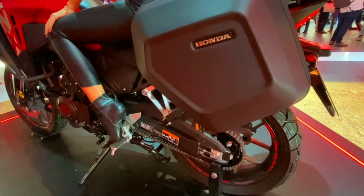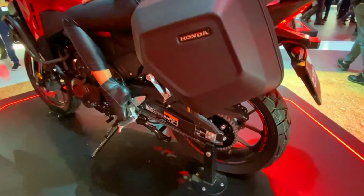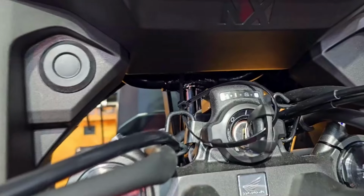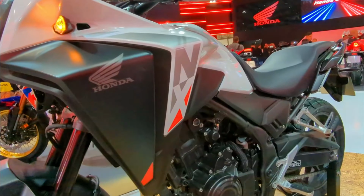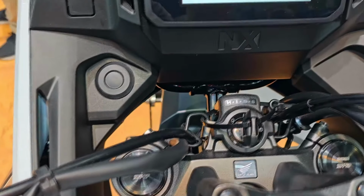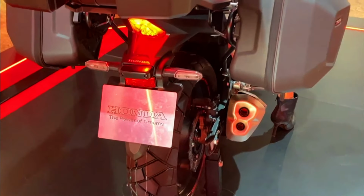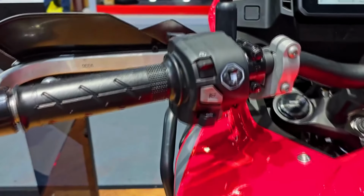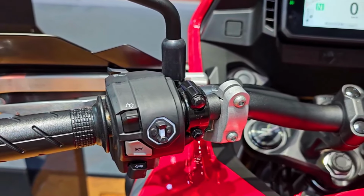Power and torque are 471cc, 35 kilowatts and 43 newton-meters, while ECU updates improve acceleration sensation and Honda Selectable Torque Control is now standard. The new rims save 1.5 kilograms in unsprung weight, adding to an overall weight reduction of 3 kilograms. High-spec technology includes a 5-inch TFT display with Honda RoadSync smartphone connectivity. And the A2-compliant twin-cylinder engine delivers flexible performance, especially fun with HSTC traction management.